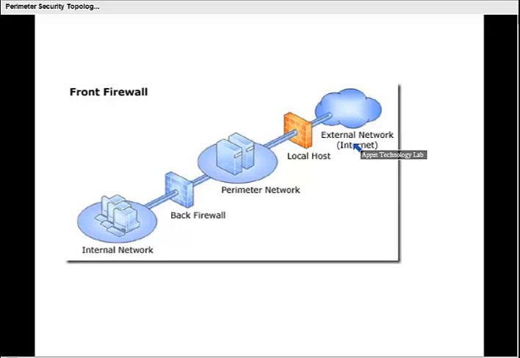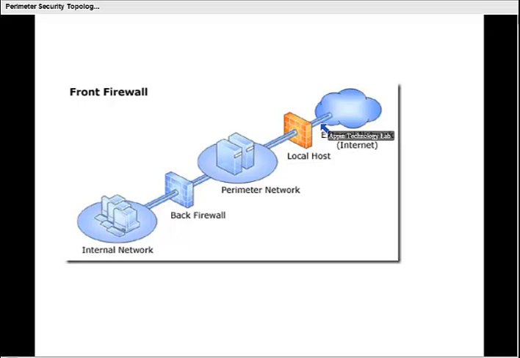Any request coming from the external network will come to the internal network only after qualifying the security policies of all these three gateways. So that's how you can call it a three-way authentication, after which only the request will come down to any system, any machine on the internal network, and the same applies to the outgoing traffic as well.